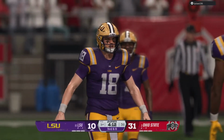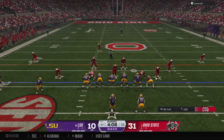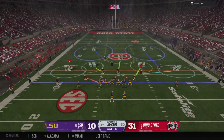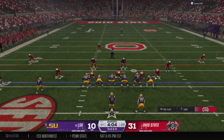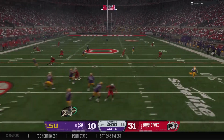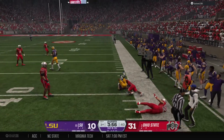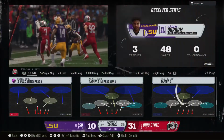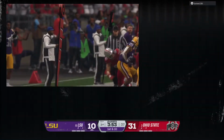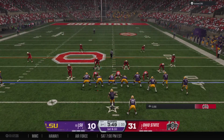You know, in the era that we live in right now, everybody wants to spread the field around, try to create space, try to create one-on-one matchups, and the defense has countered over the years by trying to play out wide. But here's a great example. The defense has the ability to play wide, but still be solid at the line of scrimmage, not give up big run plays. Eventually taken down, but how about the spin move that earned him first down yardage? A new set of downs after that completion.